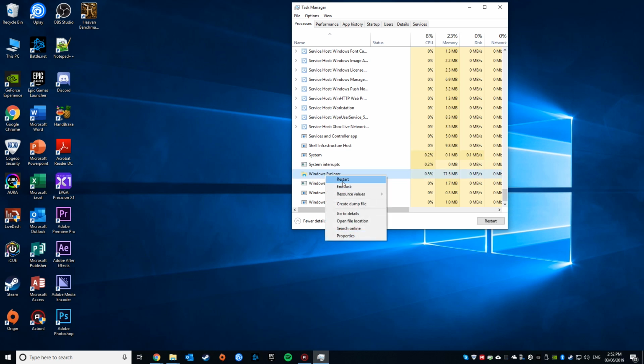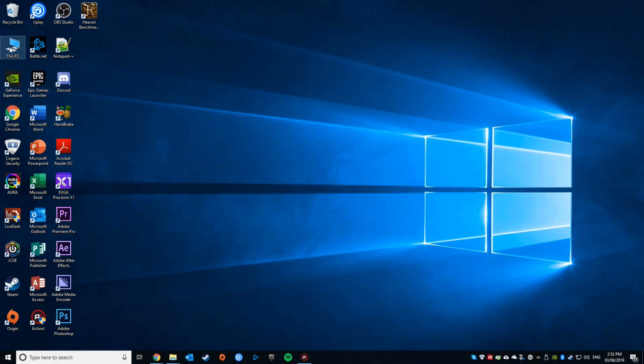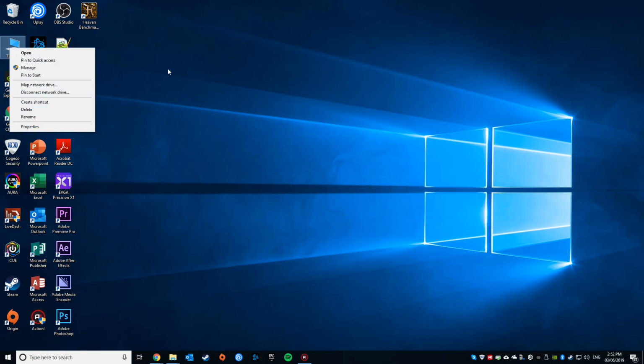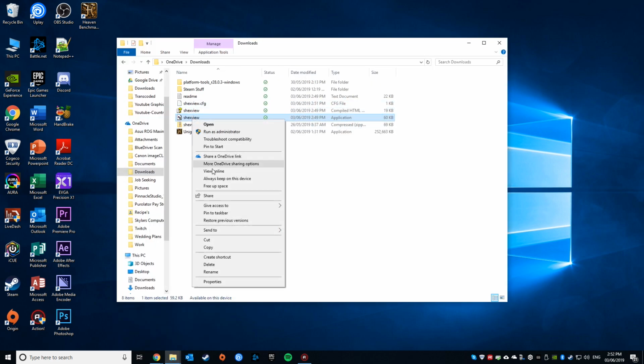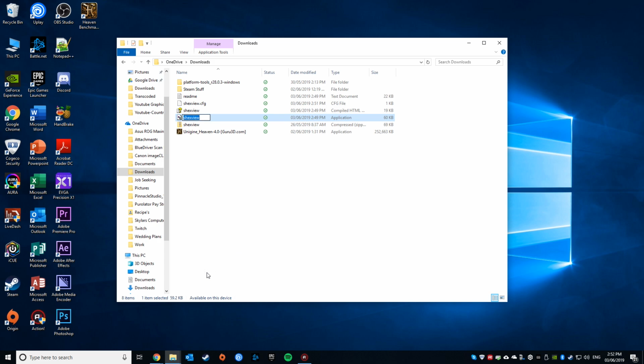And you want to hit restart. And then you should have no issue right clicking on anything here. You should be able to right click. You'll have full access to all the options. That's what I did on my system to fix it.